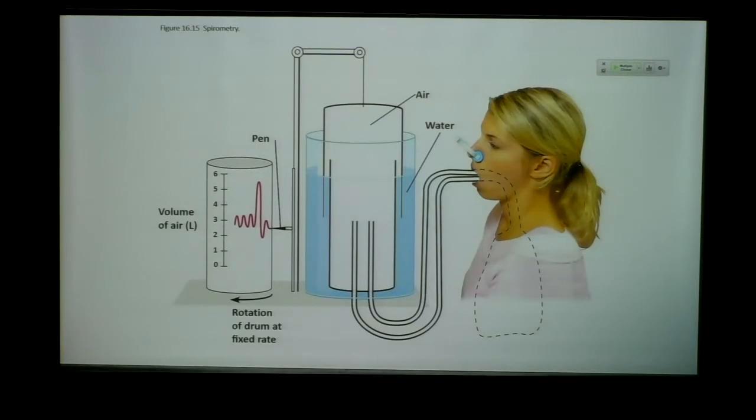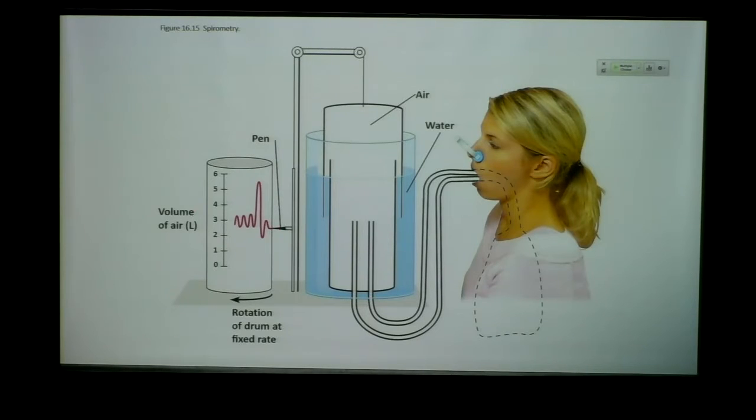So this is an example of a spirometer. Anyone ever seen or used a spirometer? Yes? Okay. So a spirometer helps to measure the lung volume, so the amount of air that's being moved in and out per breath. And then from those lung volumes, we can deduce the lung capacities. So the lung volumes can be measured directly using this apparatus. Basically this person is going to blow, and that's going to cause a shift in the amount of air here, and the level of water will rise, which will change the reading in terms of the volume of air that's being moved in or out.